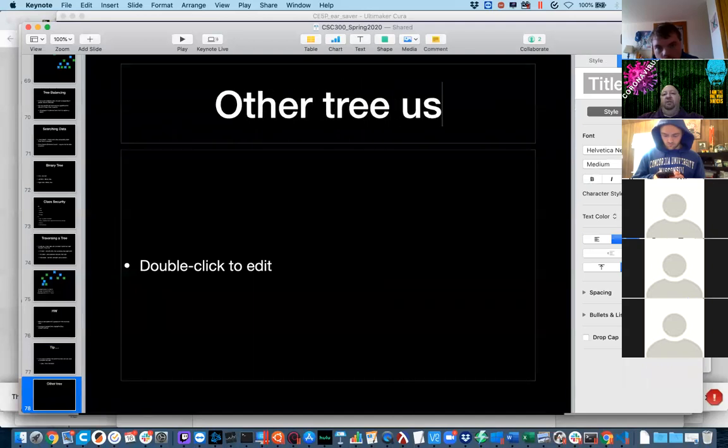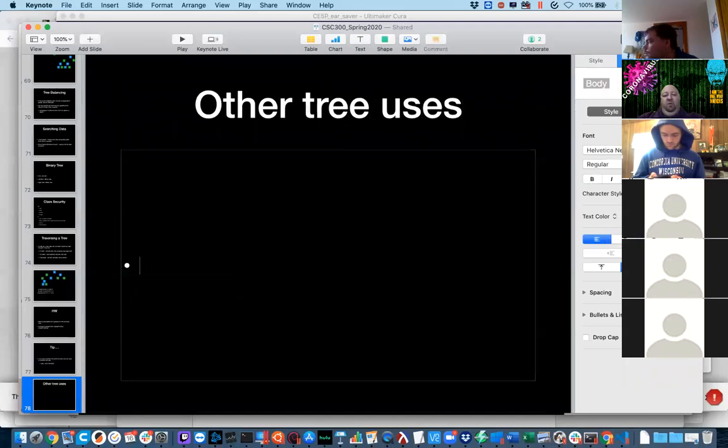other tree uses, we might say anything that requires an organization chart.